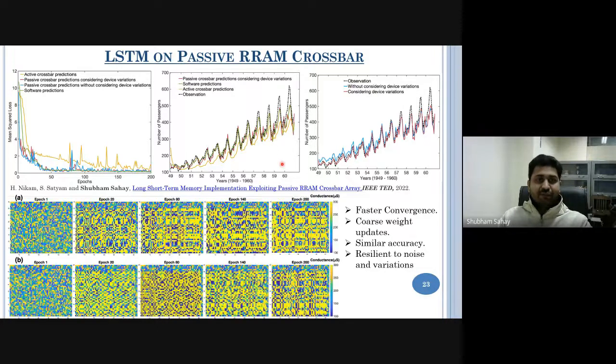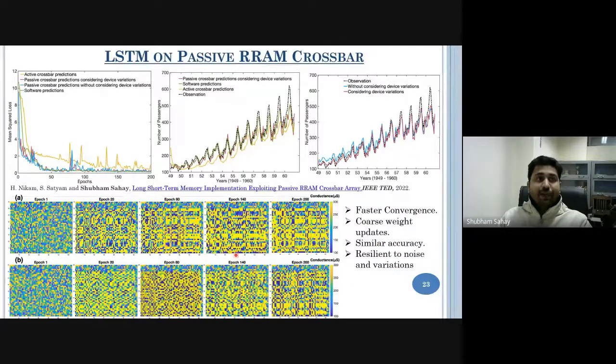Here we show the evolution of the conductances. So here you have this 64x64 crossbar, and as we train it using in situ training, like epoch 1, epoch 20, epoch 80, epoch 140, epoch 200, I mean these are different batches of training. As we train these devices, you can see that the conductance changes. Each of these dots represents an RRAM device, and this color map gives you the range of conductances. So the conductances evolve towards the optimal value with training. However, if you look at the training without considering device variation, which is case A, and training with considering device variation, you can see that the final conductance maps do not change much, and that is the reason why you have this resiliency to noise and variation.